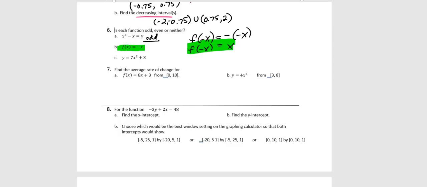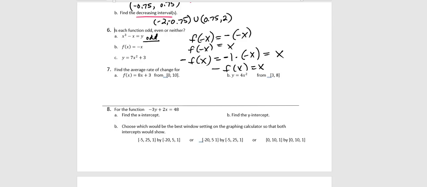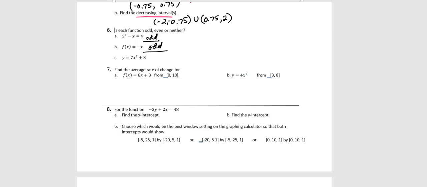Now we're going to check to see if it's odd. I take my original function and I put a minus on the outside. So it's the same thing as multiplying your function times -1. So we'll get x. So negative f of x is equal to x. So if we notice now, f at negative x and negative f of x, they're equal. They're both equal to x. So this is the definition of an odd function. I could graph this on the calculator, and once again, I could turn it upside down and it will look the same as it started.